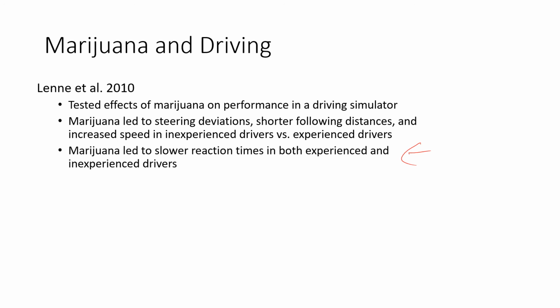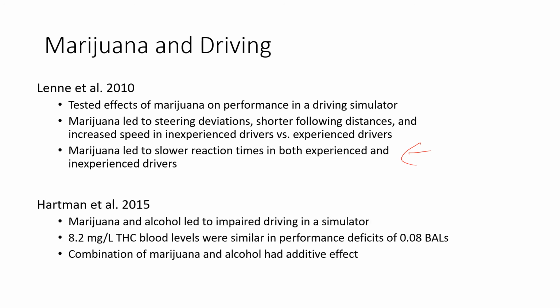How many times are you driving and you know that if you hadn't reacted as fast as you did, you would have been in an accident? That can happen multiple times a day sometimes. And now imagine having that slower reaction time. It can be really bad. So they looked at it again in simulators, finding that it impaired driving. It's similar to the effects of alcohol. In some ways, it's worse, and definitely there's an additive effect of the two.